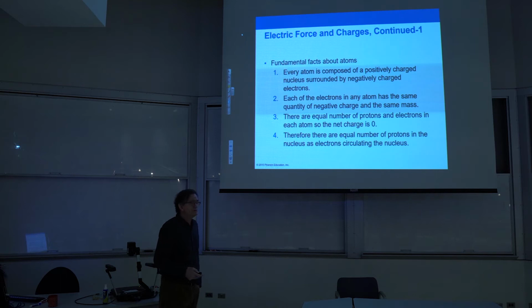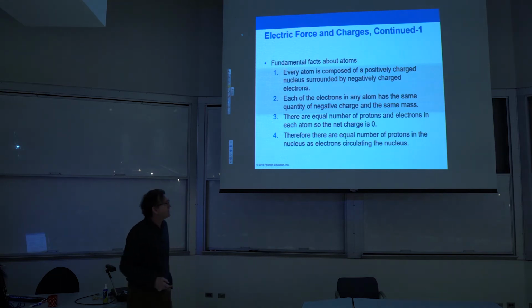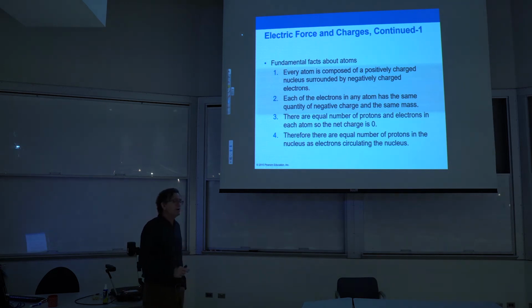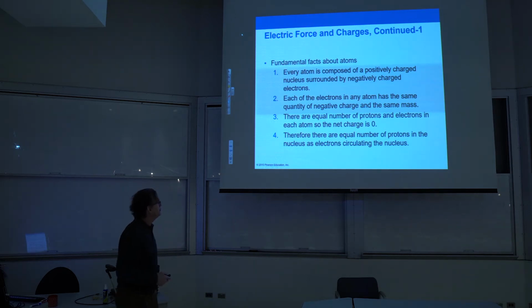In the lighter elements, they are all pretty much equal in quantity. So for example, carbon has 6 protons, 6 neutrons, and 6 electrons. Since the proton charge is positive and the electron is negative, but the magnitude of the charge is the same, that is to say the quantity of charge on them is the same, then atoms as a whole are neutral and have 0 net charge.